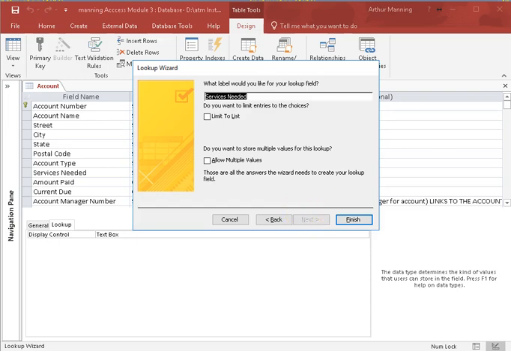Now this one, we are going to allow multi-values here. And it looks like we're still not checking limit to list. I always get nervous if I don't limit to list. Oh, it looks like when you allow multiple values, it does limit it to the list. Alright, and then the only thing left to do now is finish.